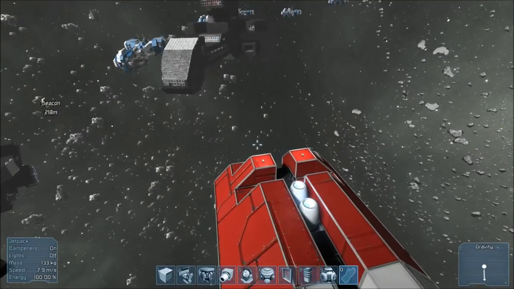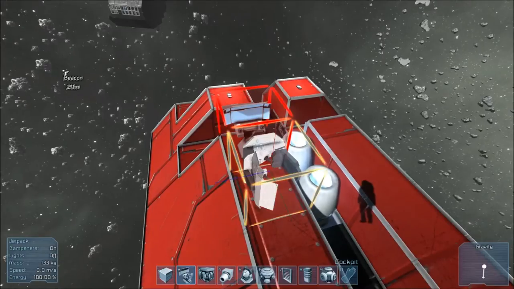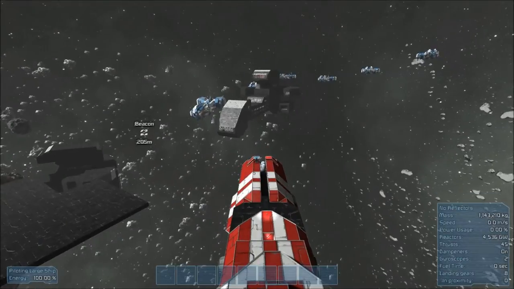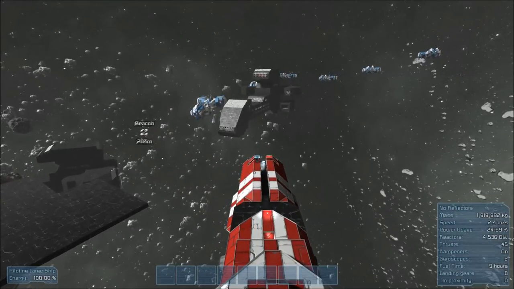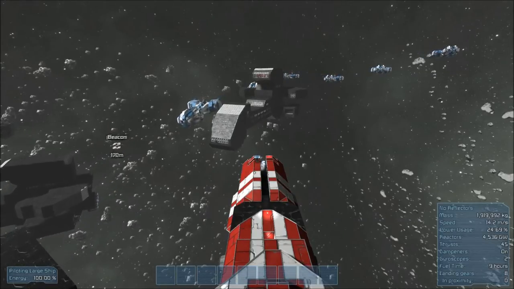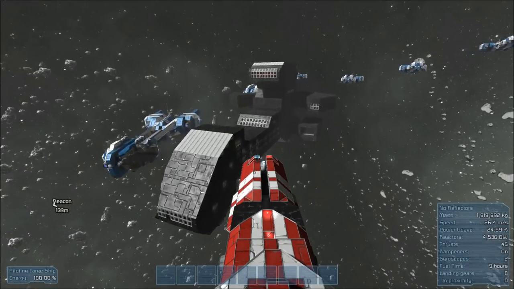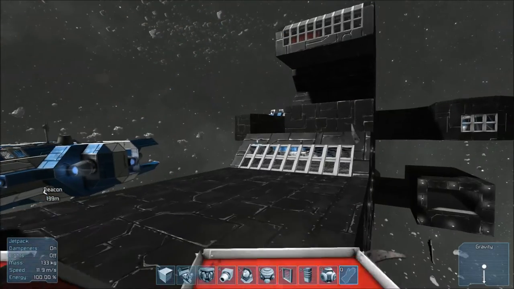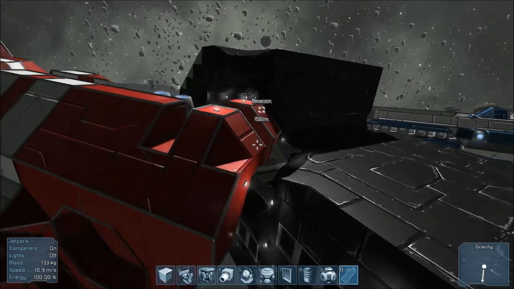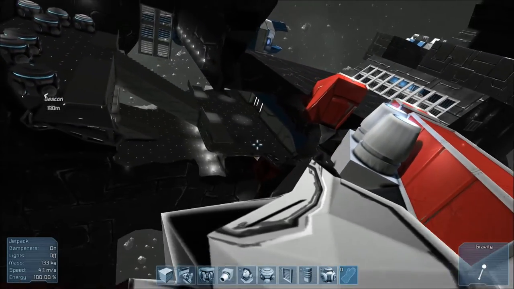So we are going to slap a cockpit on it. There we go. Let's get on in here. Boom. Ramming speed! Alright. That was such an impact it actually threw me off the ship, which I would hope to be the very least of the destruction.